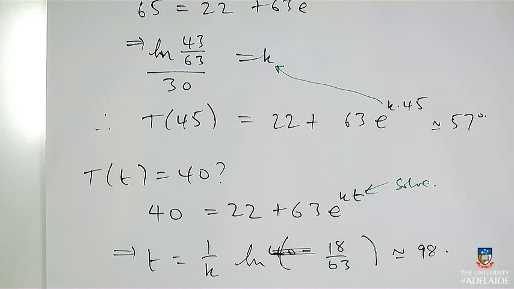So the point is, if you've got, say, the initial temperature and one other measurement, you can get the C and the k, then you can do whatever you want. You've just got a formula, right? You can solve for big T if you know little t. You can solve for little t if you know big T. It's not a problem.